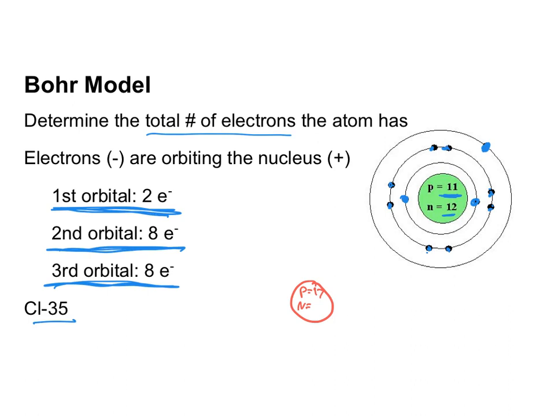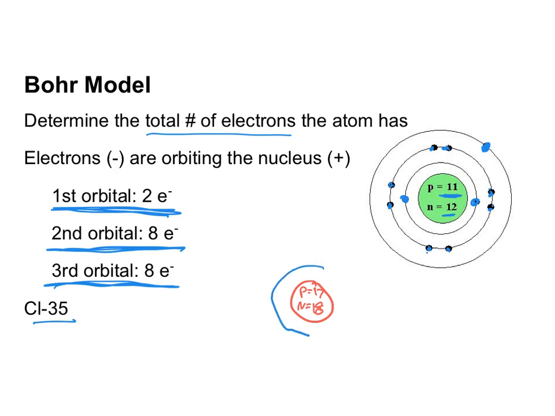I've told you using isotopic notation that this chlorine has a mass number of 35. So I'm going to go ahead and take my mass number of 35 minus my 17 protons, and that gives me 18 neutrons. It doesn't look like this is a charged particle, so when I draw in my electrons, I know that the number of electrons has to be equal to the number of protons, which is going to be 17. So I'm going to start drawing my orbitals here.